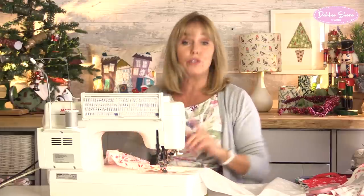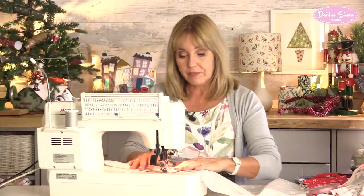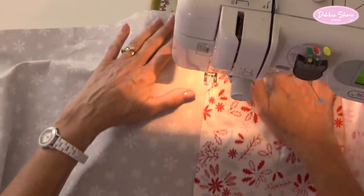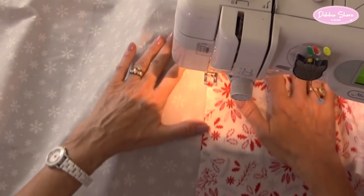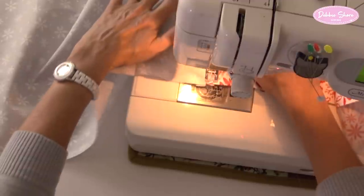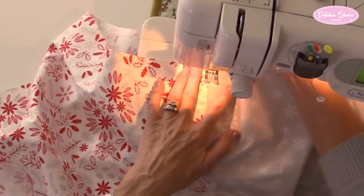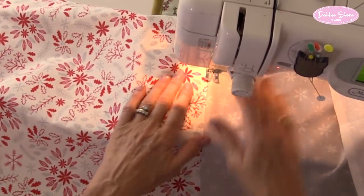So I'm going to sew about a quarter of an inch each side of the seam, just in a straight line. I can elongate my stitch up to a three because this isn't a seam, it's a top stitch. I'm only using a pale grey thread so this isn't outstanding - I could use red, but I just wanted this to be quite subtle. It does give a nice finish to your work - it will hold the seam flat, and it just looks a little bit more shop bought when you have attention to detail like this.